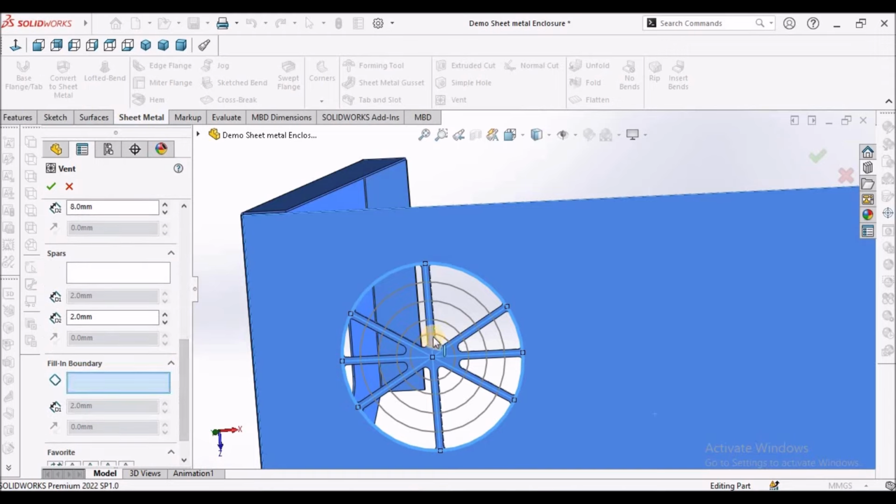Now to select the fill boundary, we have to select the sparse is also of 8 mm, so we have to assign 8 mm.